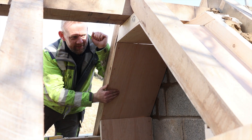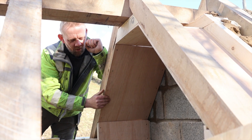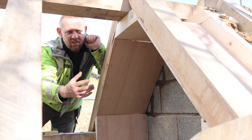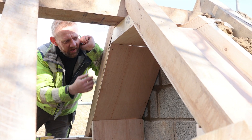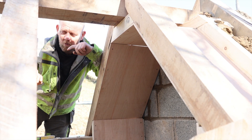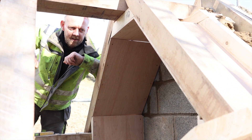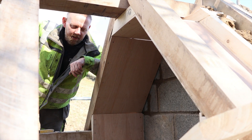Inside, the lads have been boxing out against the underside of the rafters — this is going to be the barn owl box. We've got the floor in, we're putting some ply down, and we'll board out this side with an access door so anyone can get in to the nest if needed, with access from the top through the hole. We've got the other side to do as well — that's for a kestrel nest and a small owl nest, which we'll probably crack on with tomorrow.